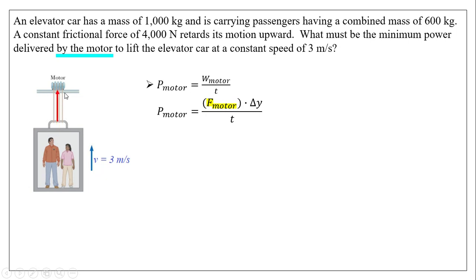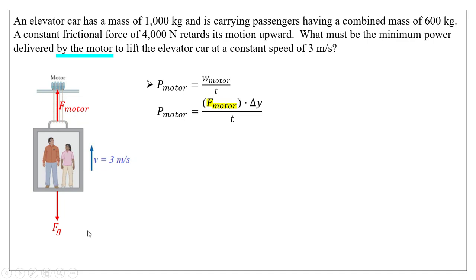Okay. So here in the free body diagram, I'm just going to go ahead and draw it out. The arrow pointing upward is your F by the motor, because the motor is going to start winding and that's going to pull on the cable, and the cable is going to pull the elevator up. So I'm just going to call this the F by the motor, and acting against it is the weight of the system, F of G. It includes the mass of the elevator car and the mass of the folks riding the elevator, which is 600 kilograms.